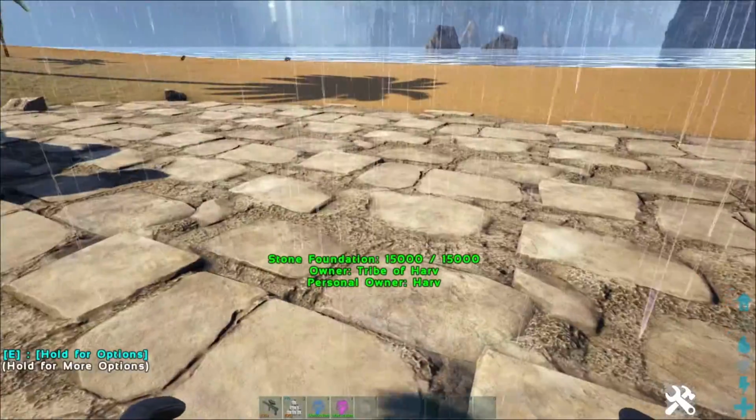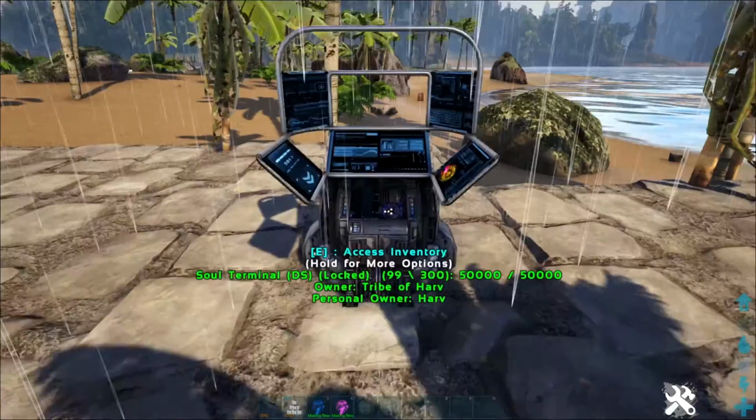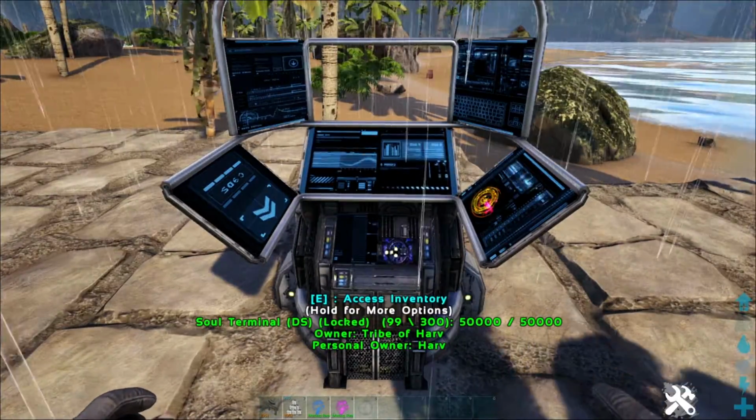And I picked the wrong map to do this on. It rains all the time in here. Anywho, so you're going to be able to build a soul terminal. Now, it doesn't need to be powered by anything.